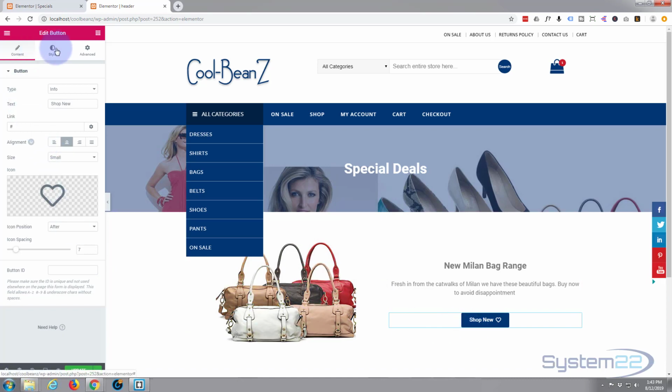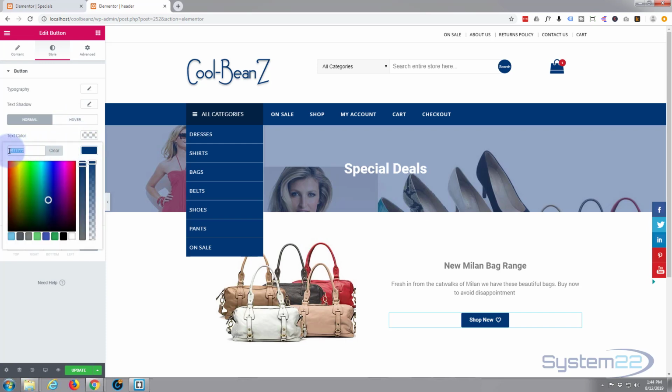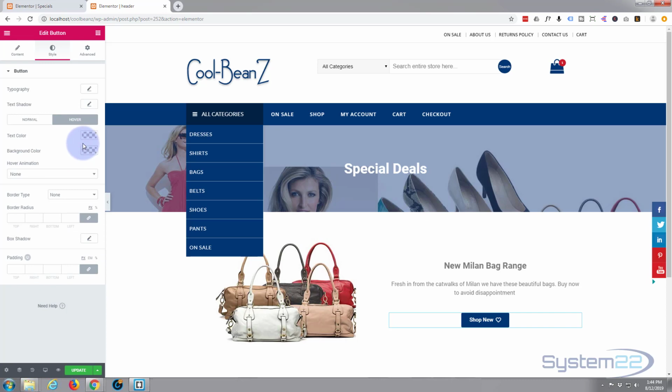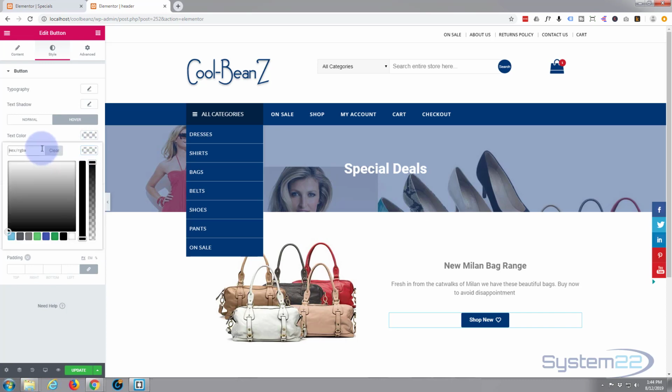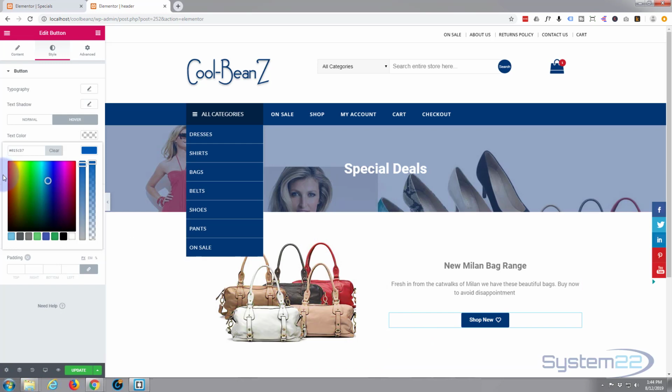How about if we go to our style on our color, let's change that color on hover effect. So we'll have our blue here when we're not hovering. I'm going to copy that color. I'm going to put it in on the hover, and you can change the text color, and I'm going to make it a bit lighter on hover. There we go. Okay, so I'm pretty happy with that button.